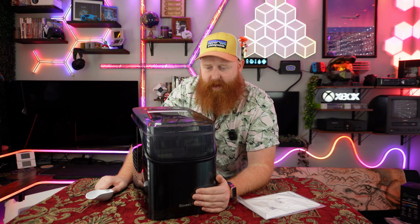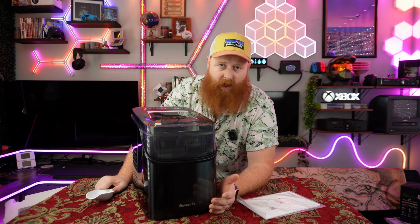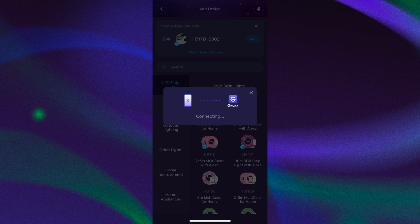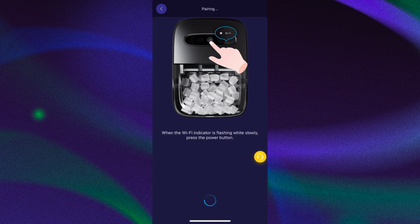So let's go ahead and plug this in, add some water, and check out some of the other features such as the app. Okay, so we're in the app. I'm gonna click add device, and here we go right here. So this is the device. So I'm gonna click the power button to connect. I'm going to short press it right now.